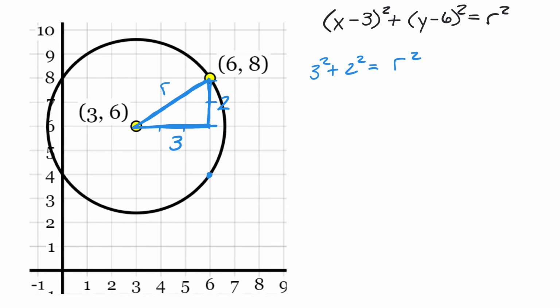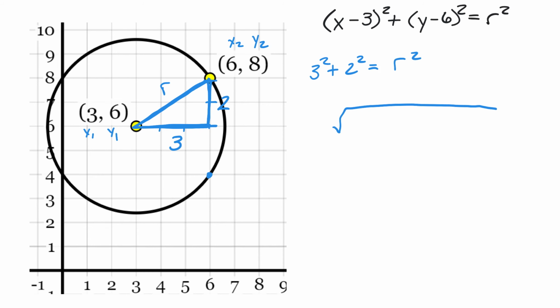I'll probably do it this way on the second example, but for this example, I'm going to use instead the distance formula. So the distance formula is Pythagorean's theorem. It's just all put to a linear amount. So what we do on our distance formula is we take our x and our y values and we subtract those and then square. So I'm going to call this value x2 and y2, x1 and y1.